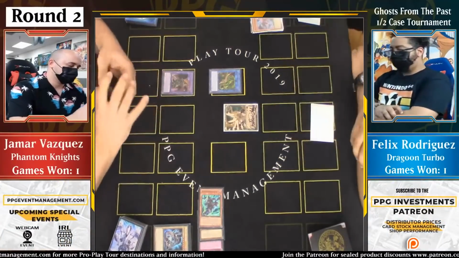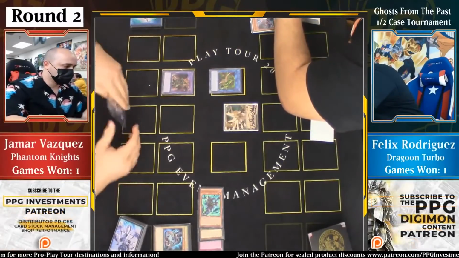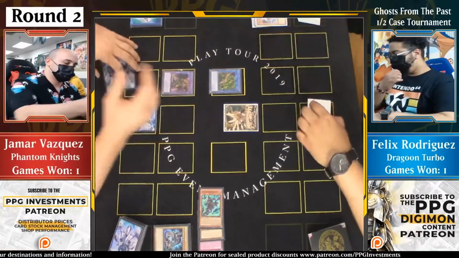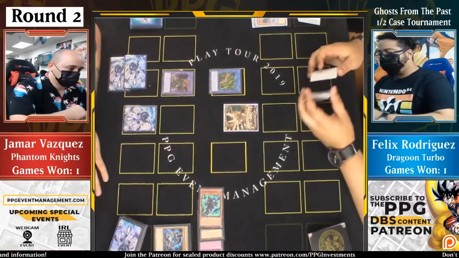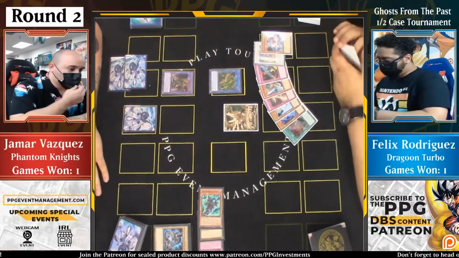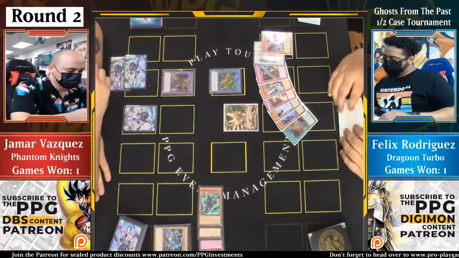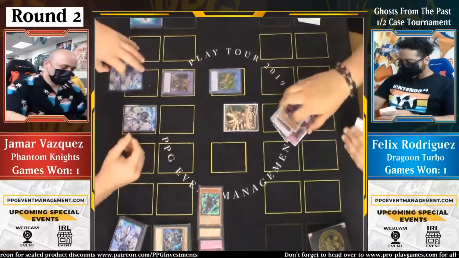Alright, so that he took 3,000 from that. And that should be 35. So Felix is at 1,500. He didn't take any damage previously, it looks like. And he has to have a way to answer Dragoon and play the game. It doesn't look like it. Well, he can use the fusion trap in the graveyard to fusion summon the Buster Fusion. Attempt to bait out the Dragoon. Oh, nope, he scoops. That's it.